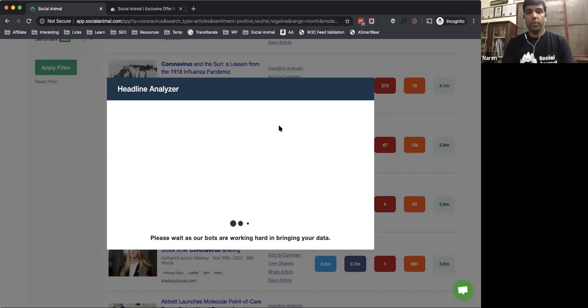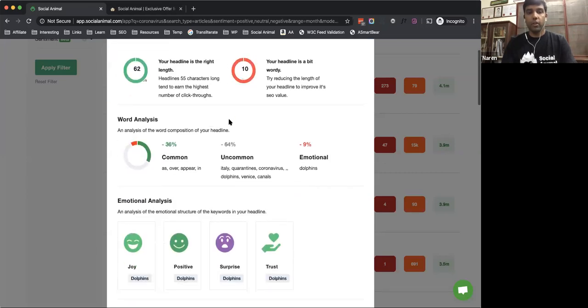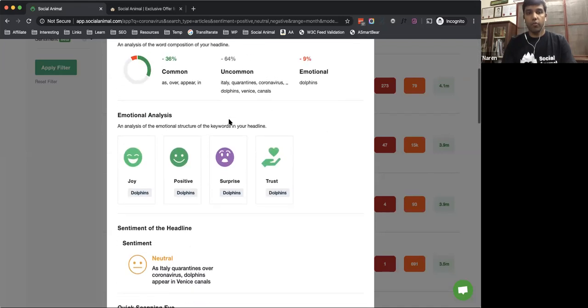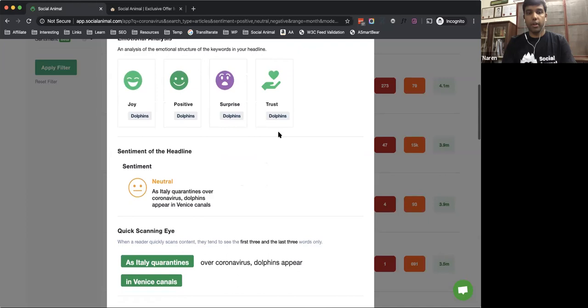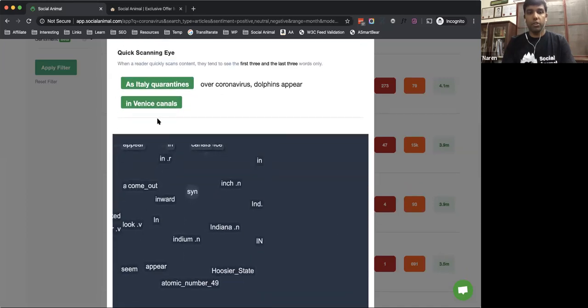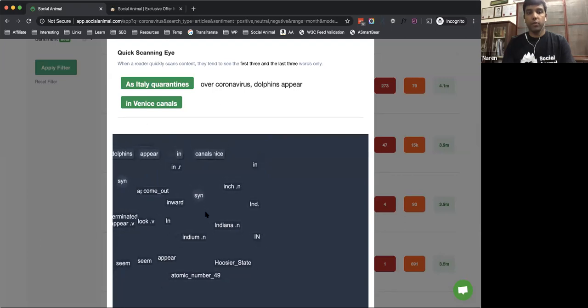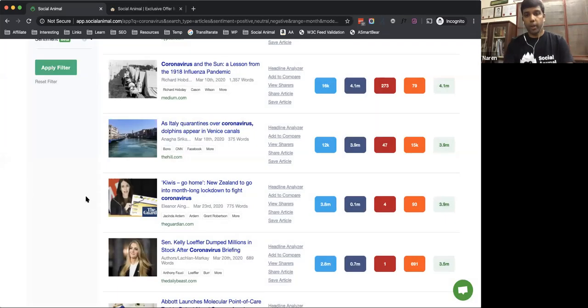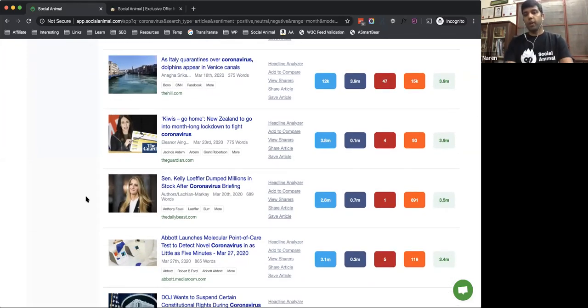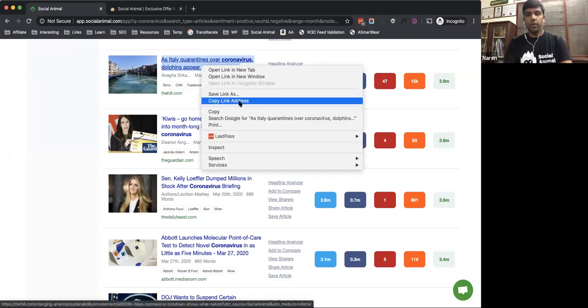It shows some interesting information on the headline, like your content length and your title length, and then your words, what type of words you're using, what type of content, why it is working, and all that. So this is something you can do to understand that, and for this you will be using one credit. Other than that, you can also track URLs. You can upload URLs to track, so let me take this example itself.